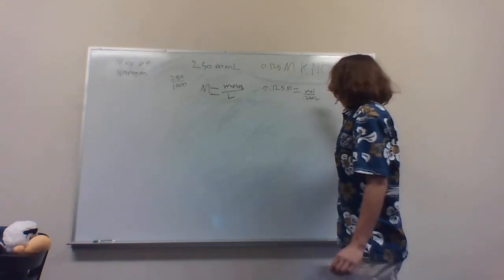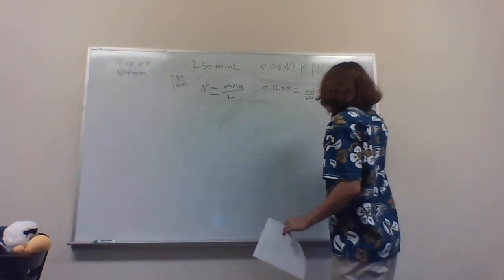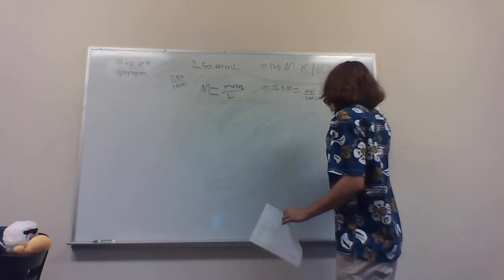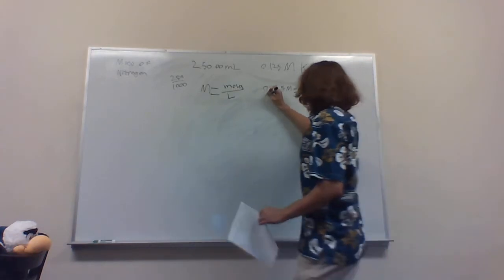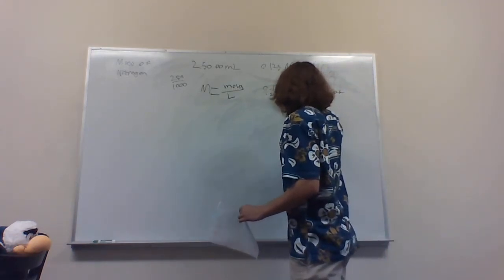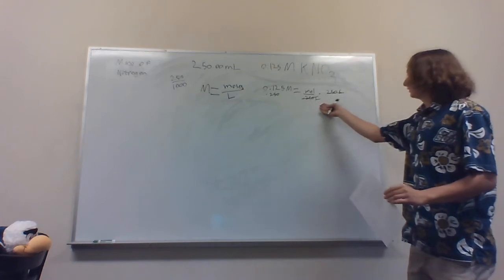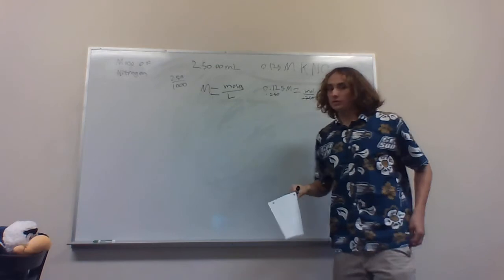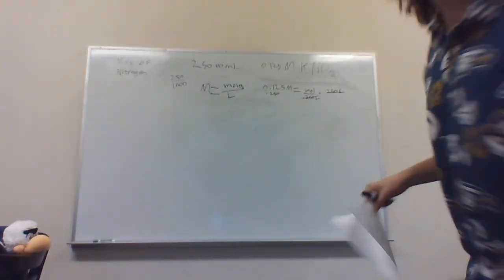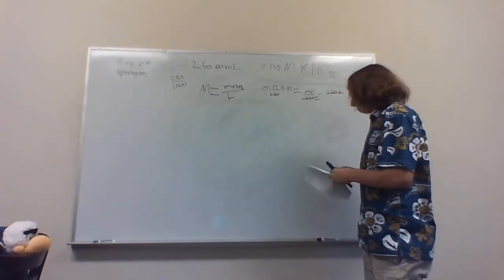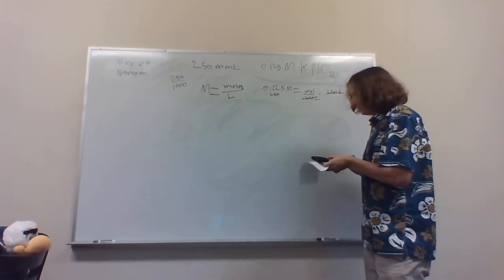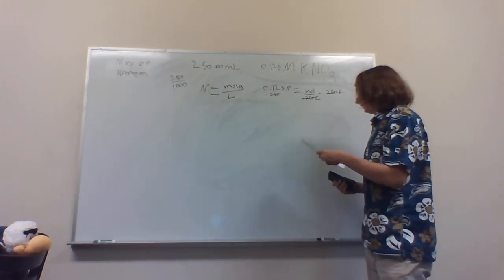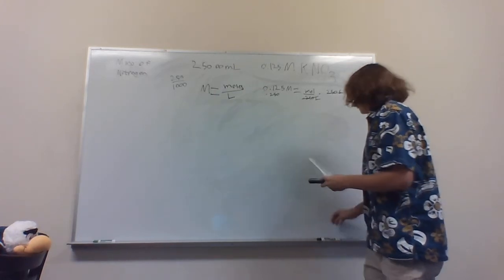And now we're going to solve for mole. If you remember your basic algebra, Gus, which I'm sure you do because you're very smart, you multiply by units on both sides. We cancel out the 0.25 liters on the bottom, and we're just left with moles. And this multiplied by this will give us our moles. So I'll put my calculator right here, sorry.